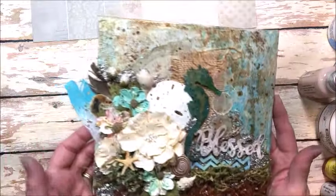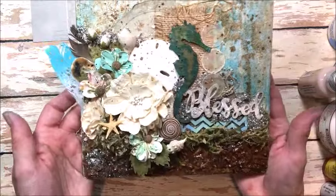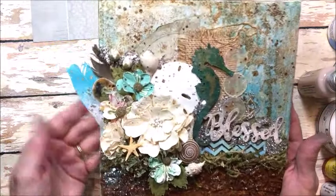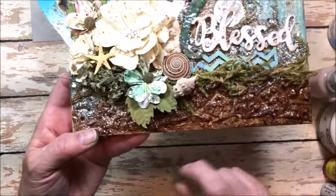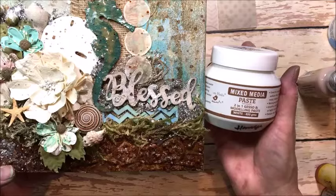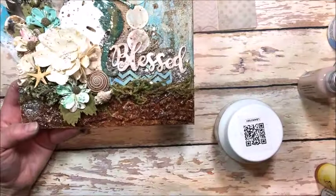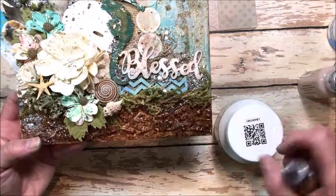I love the beach. I love everything about the beach. The beach is my happy place. So I put together this canvas using all of those wonderful supplies. I created a rocky coastline using this wonderful mixed media paste, and to tint that brown, I added some Distress Oxide Vintage Photo ink.